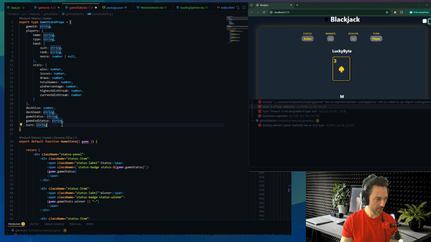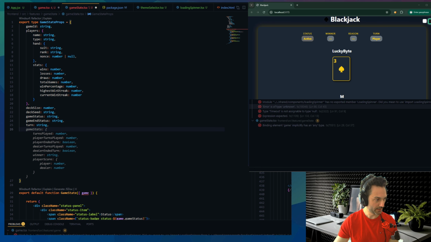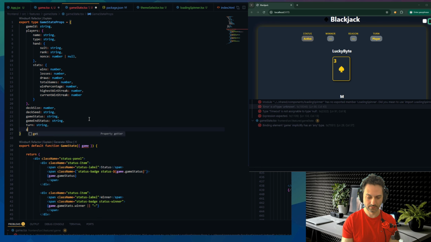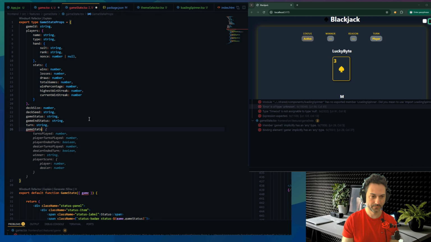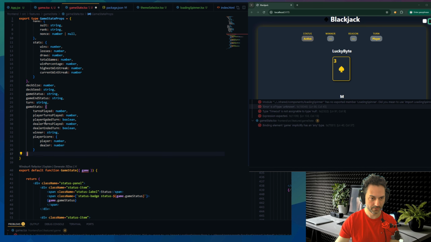Turn, it's going to be a string. And then what else do I have? I have game stats. Oh, a lot of stuff. Game stats, I can have turn players, player, okay. Score, number. Player. And the turn, yeah, this is a boolean.